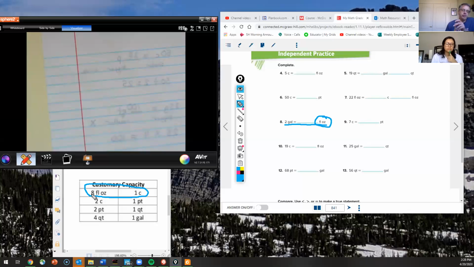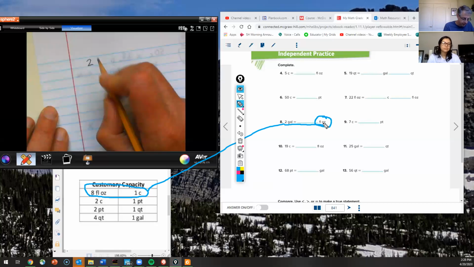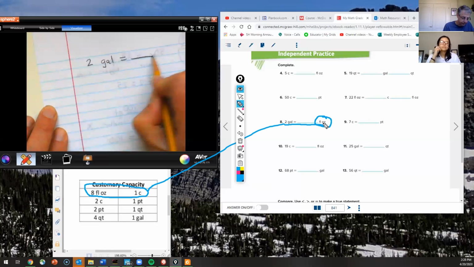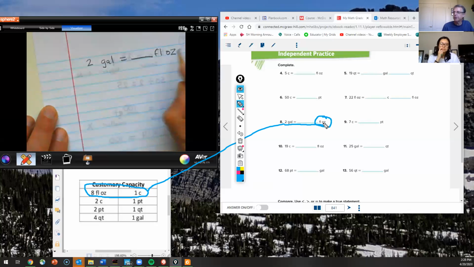It's too small to fit on the big G chart, but it's still one you want to know so that you are able to convert something like this, which is gallons, into fluid ounces. So what I want to do first is start by writing down here 2 gallons is equal to blank fluid ounces. Make sure you put a little space here. It looks like floz, but you want to make sure it's FL space OZ.